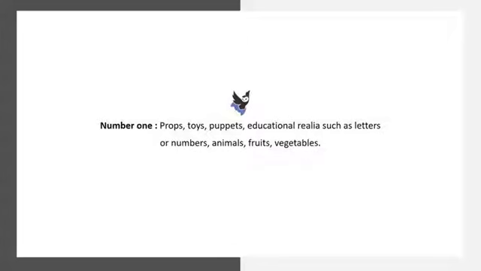So number one, toys, props, hats, puppets, and educational things like letters and numbers, animals, fruits, vegetables is cool because you can use it in class to teach them those things. If you have any of these, bring them out. You can give your puppets and teddy bears characters, you can give them voices, and you can have quite a lot of fun with this with the kids. Yeah, kids really love this stuff, and they especially love the characters that you assign to your teddy bears. So yeah, it's really, really nice to use this when teaching kids.